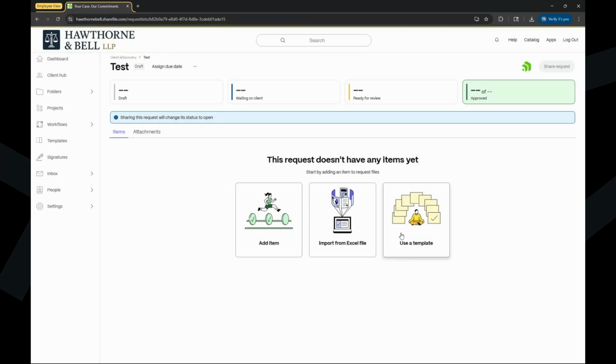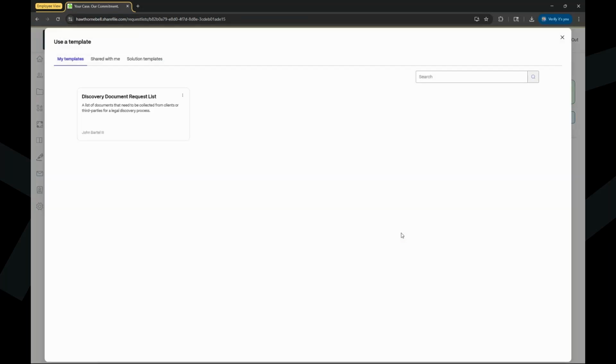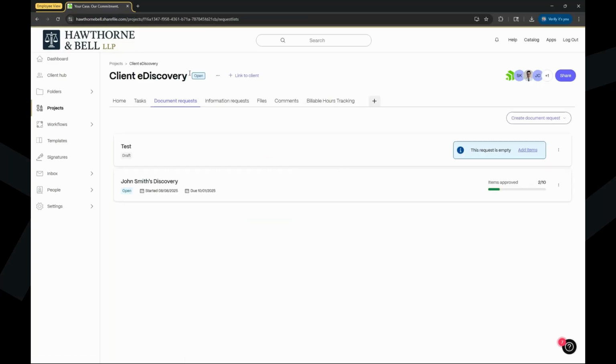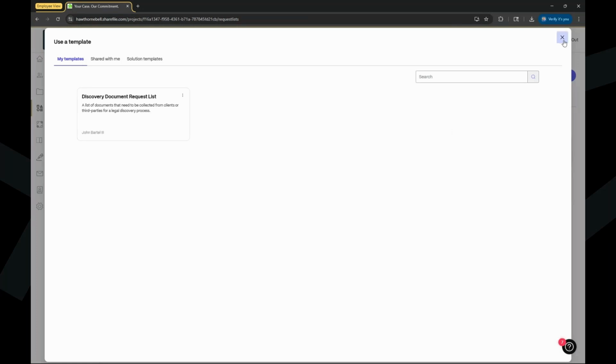Lastly, you also can use a template from here. And as you can see, I already have a request list template created from the one I'm about to show you. But if I come back over here, I have the same option in terms of using a template. So as you can see, I have a couple various ways to establish a template. Maybe I didn't know I had a template. If I already created a blank document and didn't want to go back, I could establish it just like I did in that last step. Or I can come back here and again, choose from a template list that I've already generated.